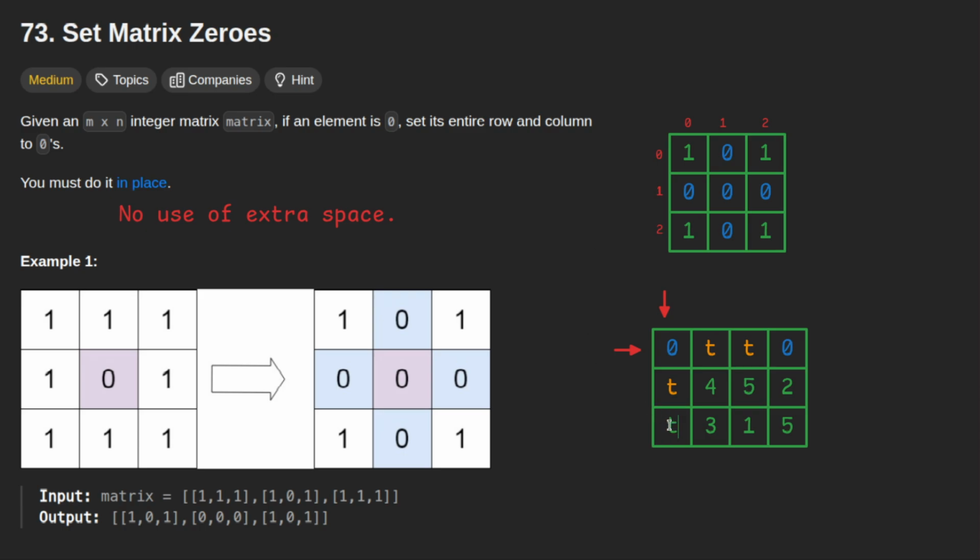Note that in row 1 we encountered a 0 and we are not going to transform it. We are going to transform everything except 0. So now I will move to my next cell and I see that no, it is not 0. I will move forward. I am going here. I say no, it is not 0. It is not 0. I will move forward. Then I will say yes, it is a 0.